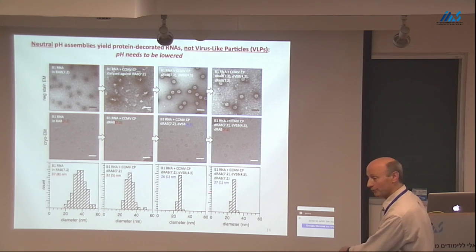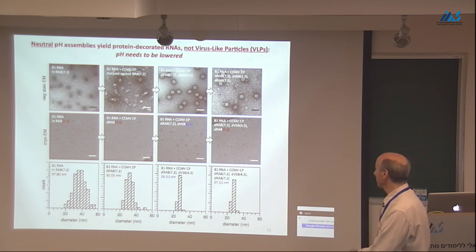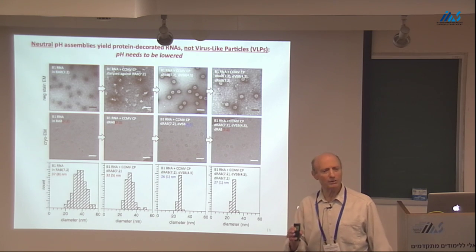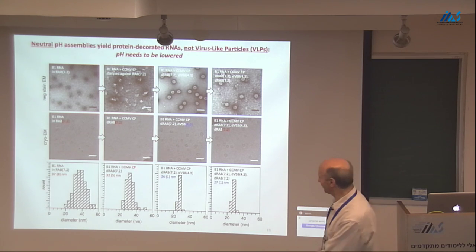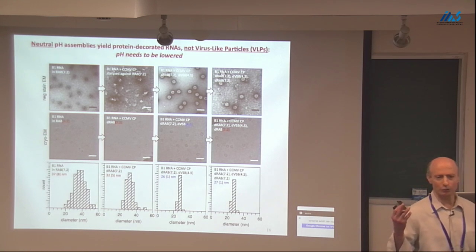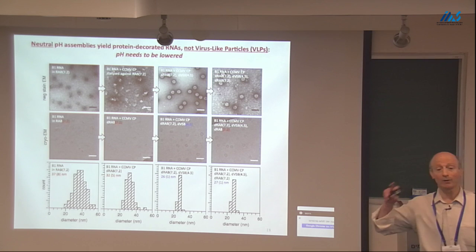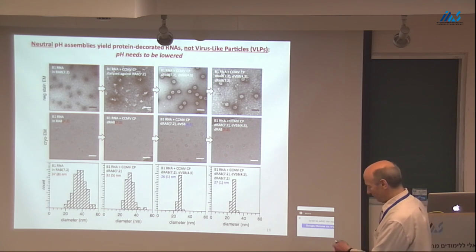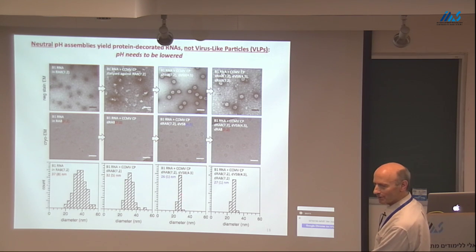And we're always monitoring the size distribution. This is the size distribution you see when you take the purified virus. There is always a little polydispersity, if you like, even though we know from high-resolution mass spec that you only have 180 proteins in the capsid. But this is as good a capsid as you can form. It's indistinguishable from the purified virus.